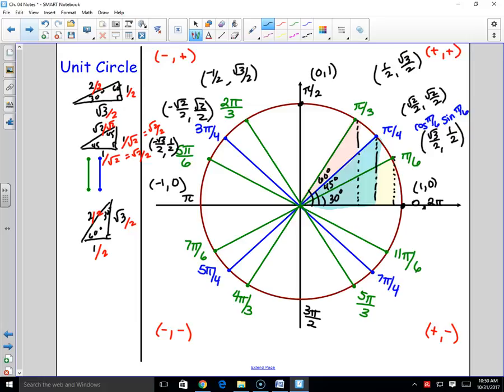Non-visual people, ready? When you look at the angles, a thing to memorize: if going over a lot and up a little isn't visually helpful, or doing symmetry with the triangles isn't visually helpful, then just say, well, okay, the angle has a π over 6. If the angle has a π over 6, that's always 1/6 of 180, a 30 degree. All the 30 degrees are going to have the exact same ratios coming from this triangle.